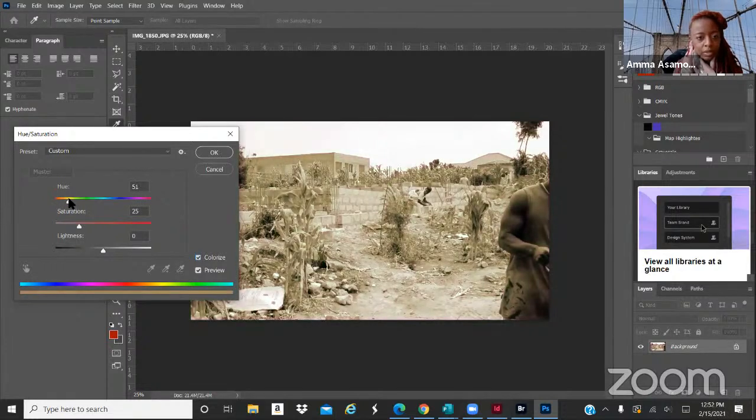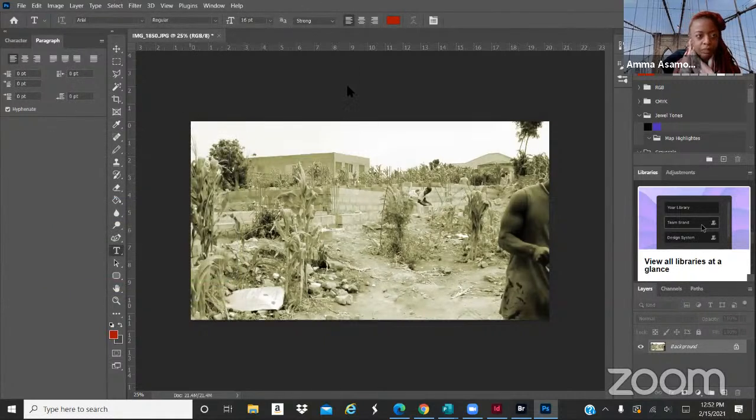I clicked on colorize. The saturation a little bit different. So I kind of want that sepia tone. There's another way to do this in variations. We'll just have to go back and show you. But either way, I've played with my photograph. It's not necessarily exactly what I want, but something similar. Hit OK.